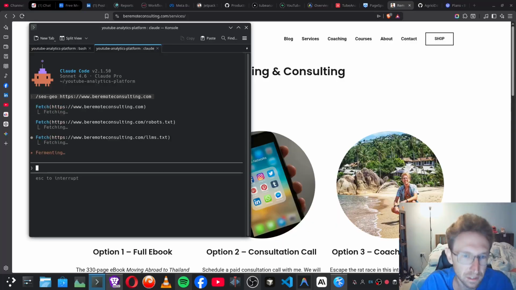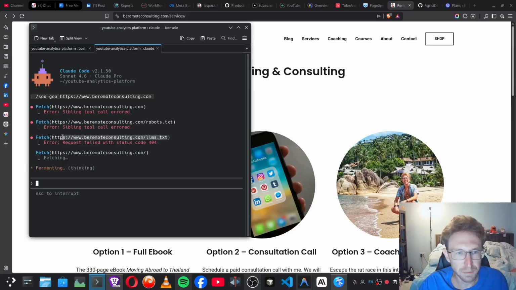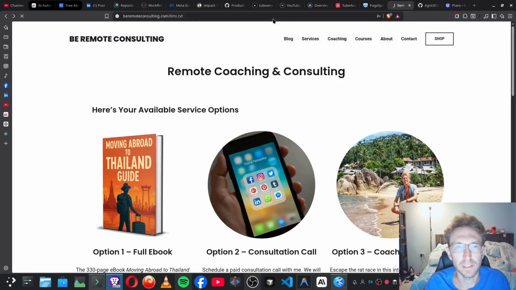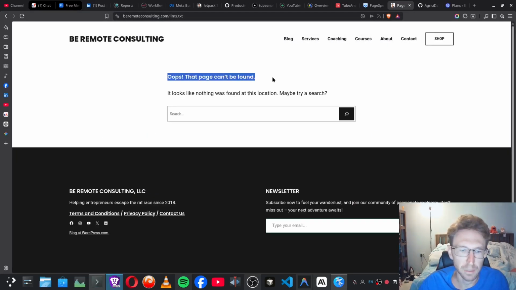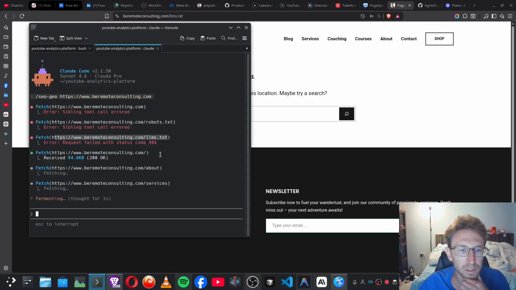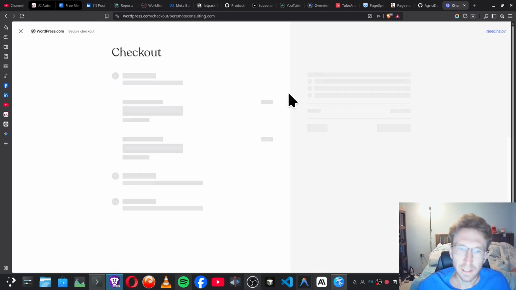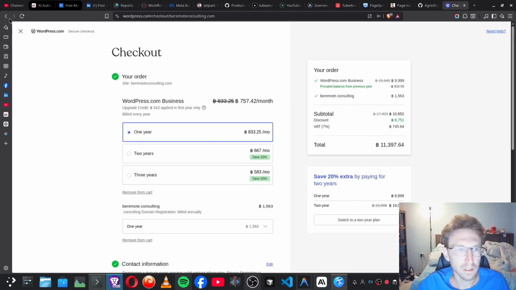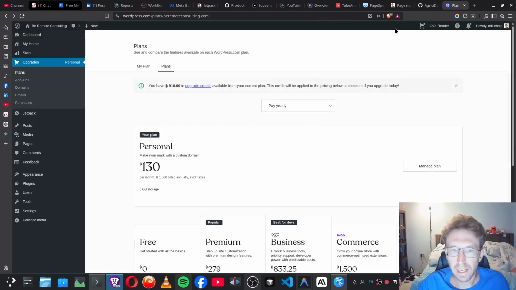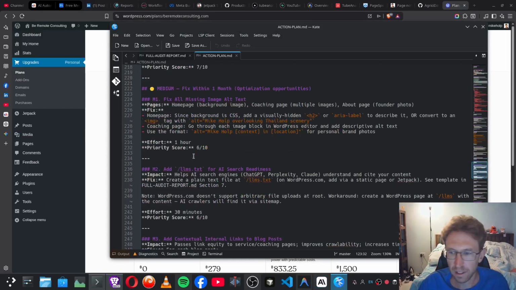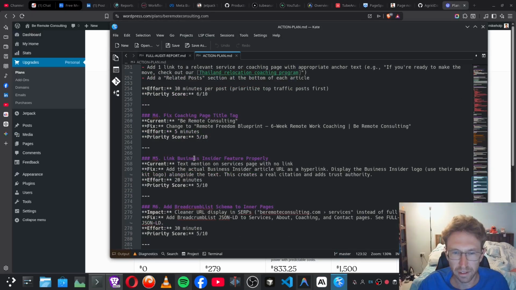So that's basically going to go through all the files, and it's going to see here that I do not have the llms.txt file. So if I just go ahead and search in llms.txt here, obviously it's not going to be able to find it. So it may be able to generate that for me, and then I would just essentially have to figure out how to upload it to the site, which would ultimately come down to upgrading to the business plan. So I may decide to do that, but for now I think I'm just going to go through and tick each one of these off and fix up all of these things on the site.